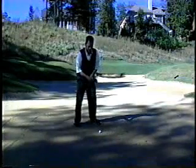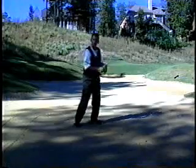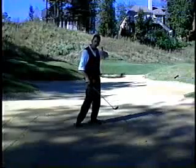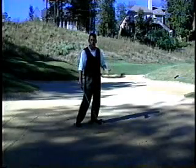Now, if we want to go a shorter distance, we'll do the same thing. We'll bury our feet, we'll open the club face, we'll keep the knees with the same amount of flex, and we'll make a nice full motion at a slower speed. So the pace of our swing, which is determined by the speed that our left arm is swinging, gears our distance. If we want it to go a long ways, we obviously just move a little faster. Shorter distance, we swing a little bit slower.